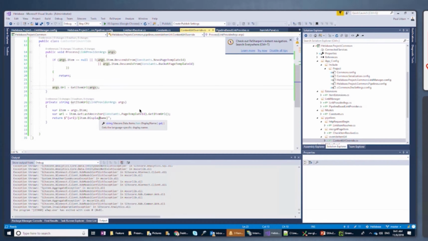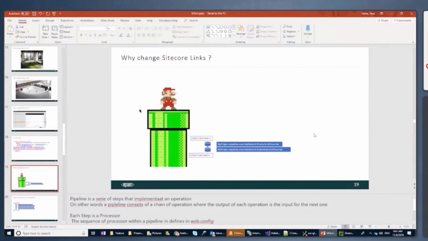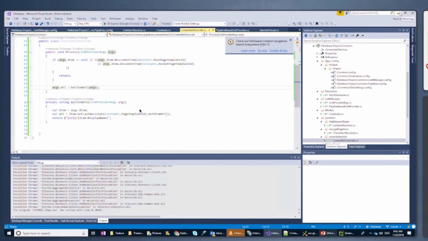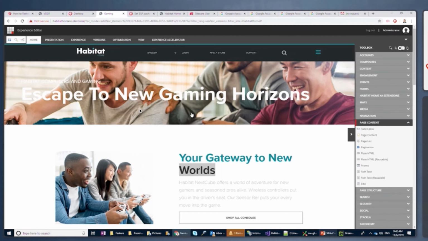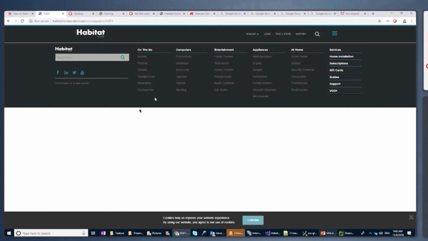You can ask me why I'm using the display name, because I have a multi-language solution. So having the link resolver is just the first part of your work, actually, because now it's just how your links look on your website, created by Sitecore. So if you see that the page, actually I referenced my page as a link, Sitecore automatically generated that link that you can see on the left corner. This is my custom URL.